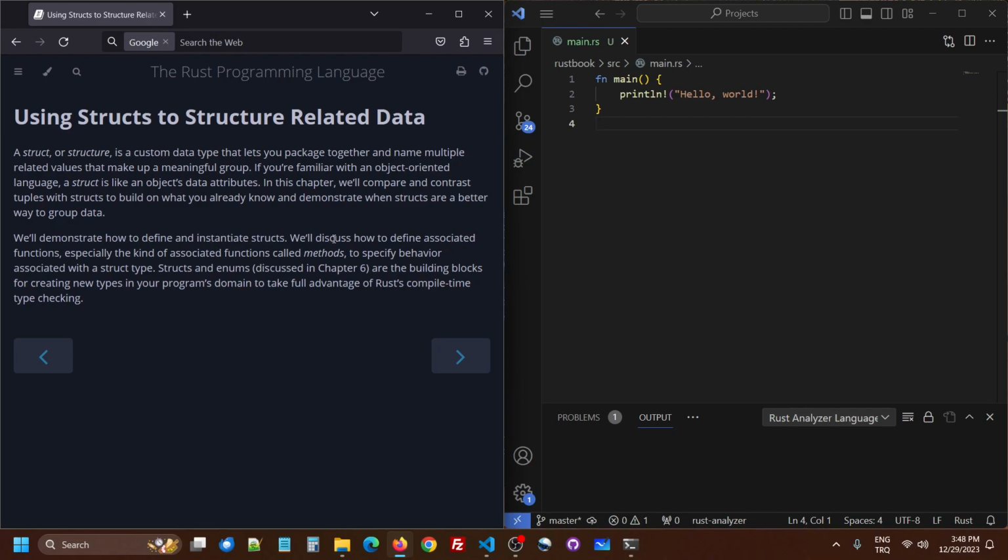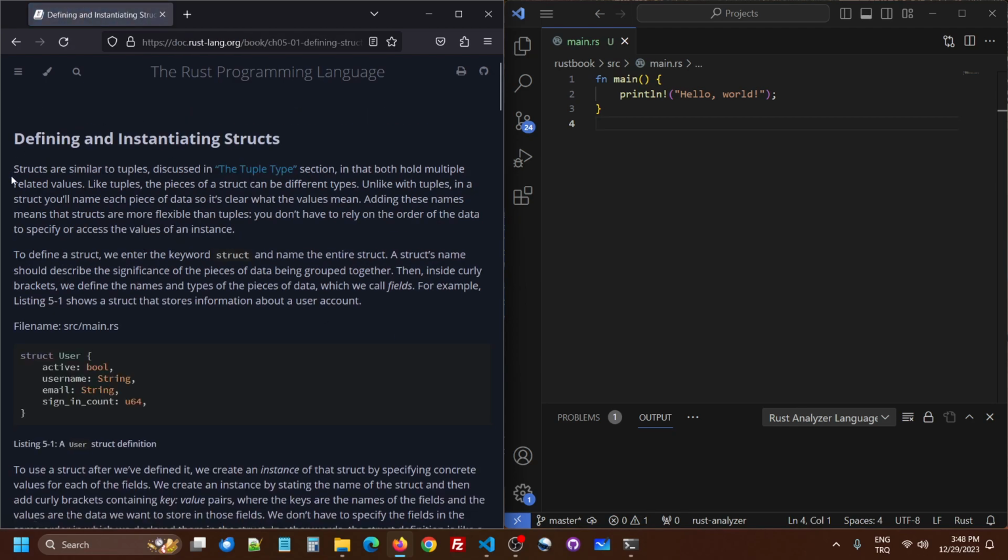We'll discuss how to define associated functions. Okay, called methods. Look at that. So structs are like, I guess, classes, maybe, to specify behavior associated with a struct type. Structs and enums are the building blocks for creating new types in your program's domain to take full advantage of Rust's compile time type checking.